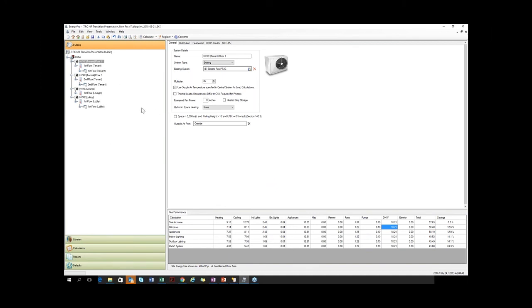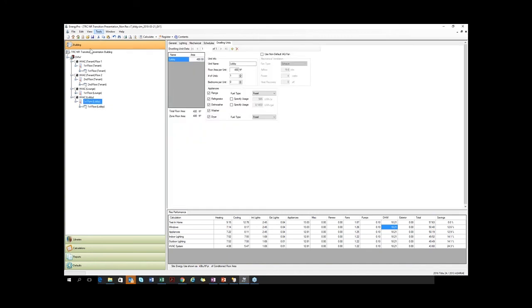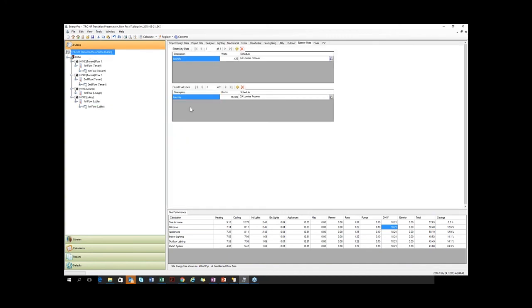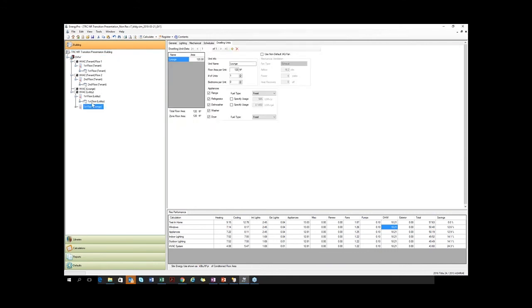No, but I'm going to bring up one from the previous section. Would you update the lounge and lobby with the new inputs? That's a great question. So the question is, would I update the lounge and the lobby with the new inputs?